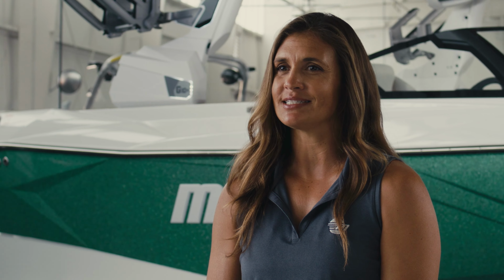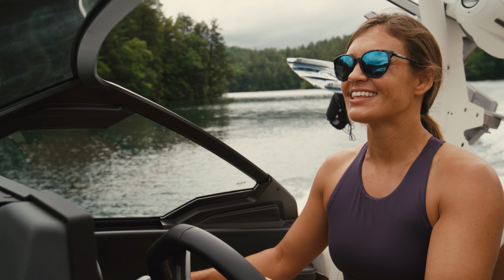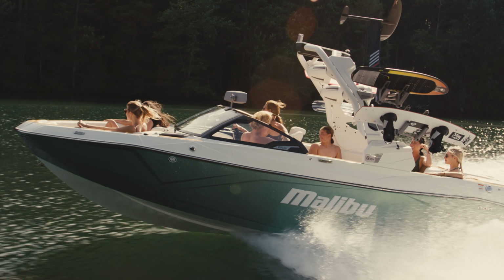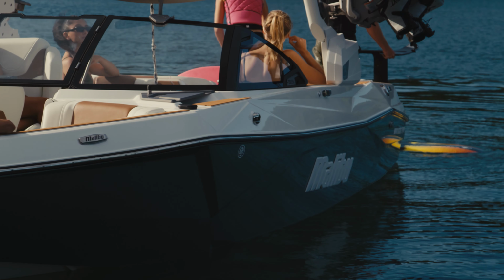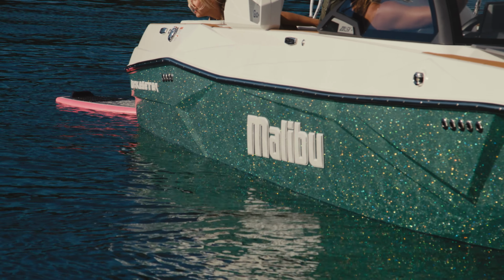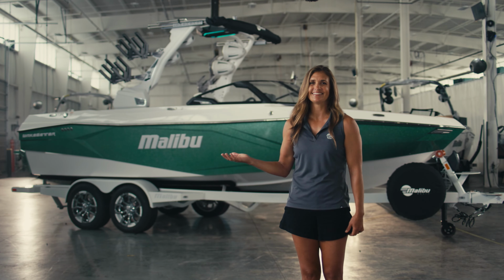This is not just a facelift. The entire boat has been redesigned by Malibu's talented engineering team to elevate your on-water experience. The 23 LSV drives like a dream. It's more stable side to side than anything else in its class, especially when weighted for wakeboarding and wakesurfing. And the new hull is more nimble on the water at speed. With this redesign also comes updated contemporary body lines, giving the boat a sleek and classic look that our owners have come to know and love. Plus, how amazing is this new Capri Green?